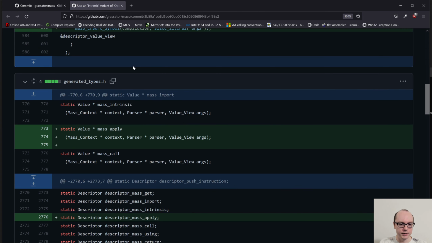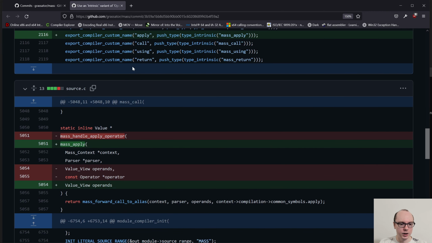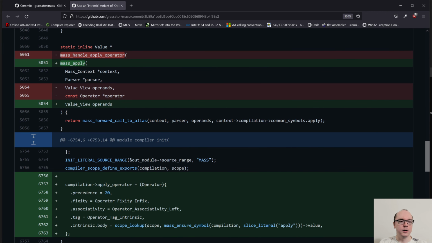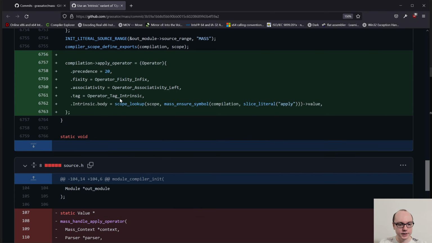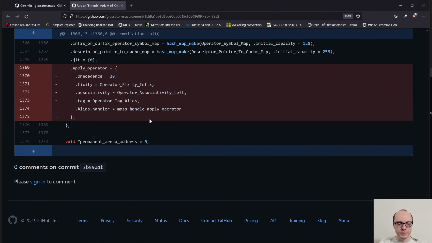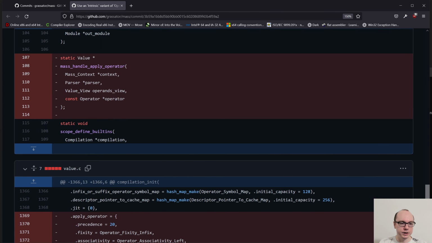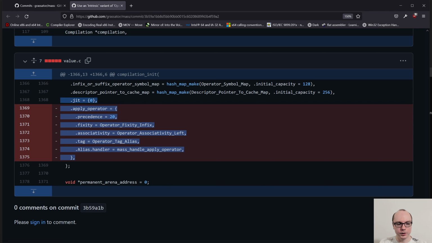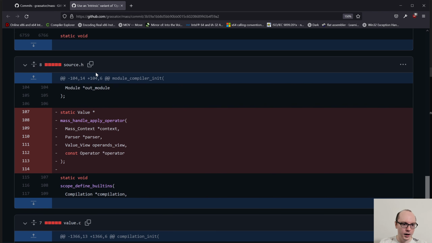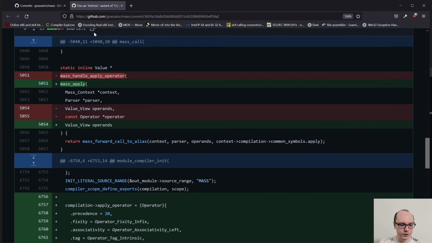This I think is a very simple change where, yeah, so apply or empty space operator, or juxtaposition, I think it's called in Haskell. Basically, whenever you have two values next to each other, this needs to be a dispatched operator. Previously, it was more hard-coded. Now it's less hard-coded. Nothing really interesting here.